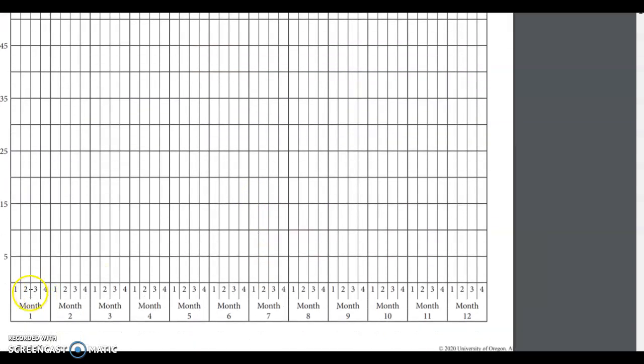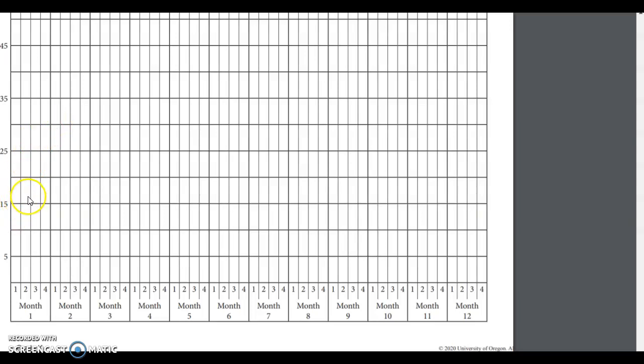I don't know if it'll let me rotate it. Oh, look at that. Okay, so it will say month 1, month 2, month 3. So this is if you're monitoring their progress maybe once a week, right? Or 4 times a month. So let's say the first time you did it, and it's always 1 minute, I believe, unless that has changed. So in the first week, let's say they got 15 phonemes correct in 1 minute. Okay, so then you provide some instruction, you monitor them again next week. Hey, next week, guess what? They jump up to 16. The week after that, they jump up to 18. The week after that, they jump up to 20. Then they jump up to 22. Oh, guess what? Now it's starting to click.